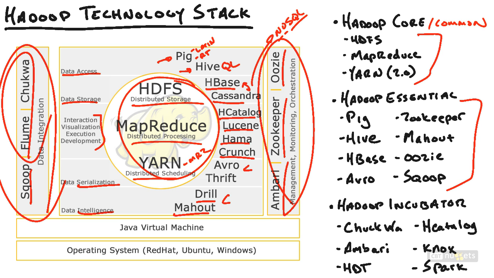I also want to point out some honorable mentions here that I didn't have in the list, and then we'll head over to the Incubator site so you can see how to stay on the bleeding edge of Hadoop projects yourself. So Knox holds some promise in the world of centralized security for our Hadoop cluster. HDT, Hadoop Development Tools, a set of tools that are going to integrate with Eclipse to make developing things like MapReduce jobs a lot easier.